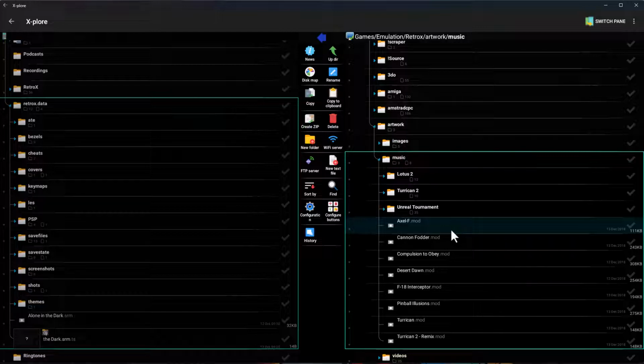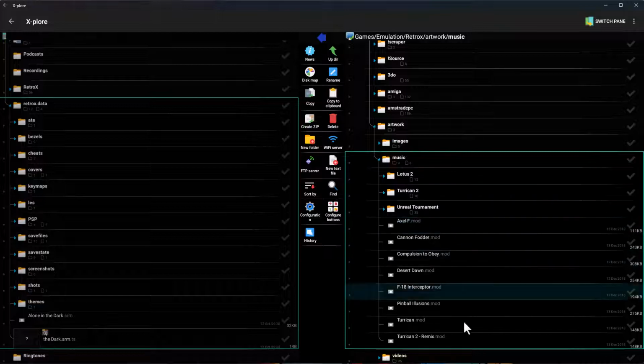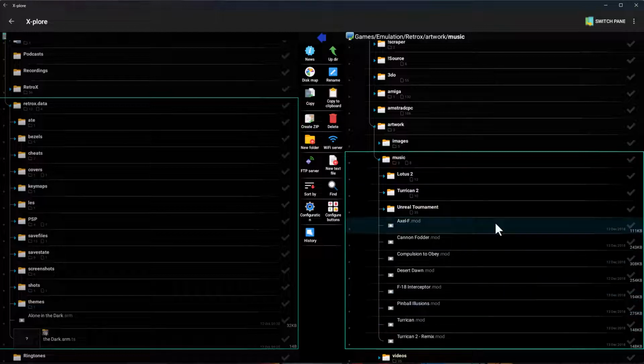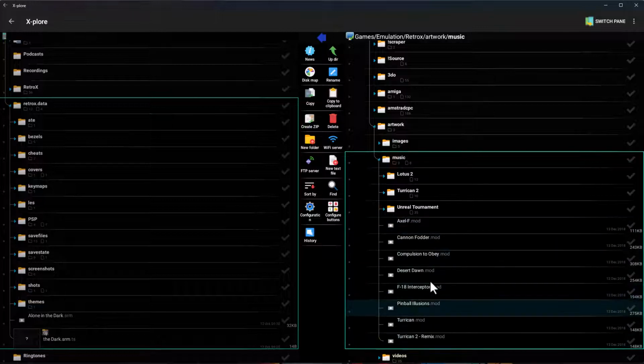If people have got older devices, and you start building in capabilities to play MP3s, that can use a fair bit of system RAM, which could impact performance. So you can understand why it's not been done, but hopefully that can be added in the future. But for now, you need these .mod files, which you can find all over the internet. There's a quite good link that I found that's got a big repository. I'll put the link in the description. So I went through and downloaded a few. I have got some here in some subfolders.